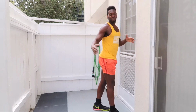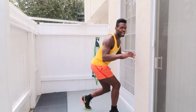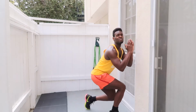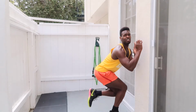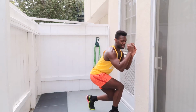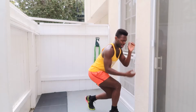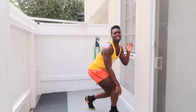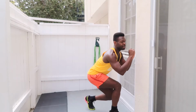Now, since we've made our lunge a little bit shorter, don't be surprised if your balance is a little off. It is gonna challenge that as well. Second set, let's get down. As you can see, I have barely any weight on that left toe. That's why I can almost just lift that foot off the ground at a moment's notice, right? 10 seconds, ooh, already feeling it. Push that booty back. All that weight is basically being focused through the right heel and up.